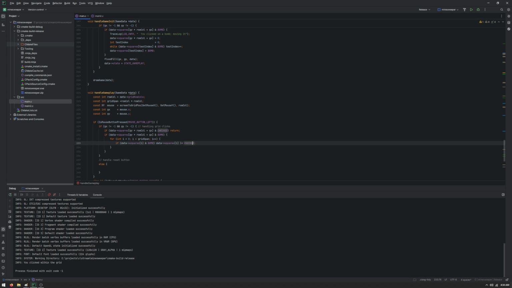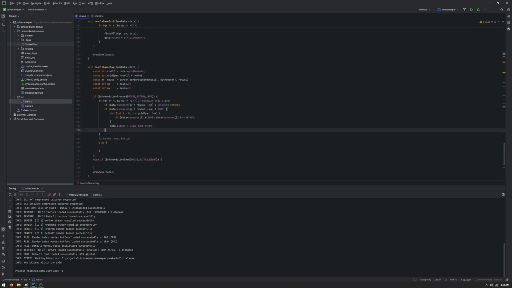Great. So turn all of the bombs on so that they're visible after that if you click on one. Okay. If that's a bomb, do that. And then we're going to do data.state equals game over. Okay. Might need to fix that a little bit in a minute, but whatever. And then just get out of here.